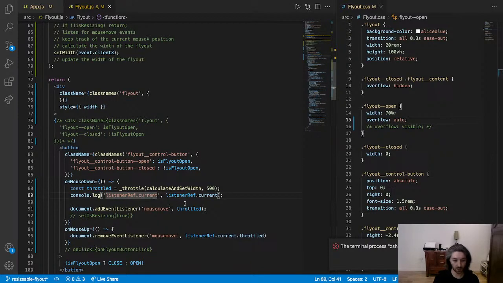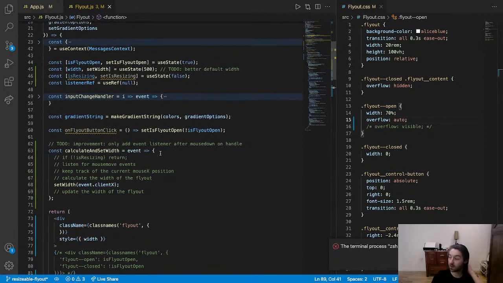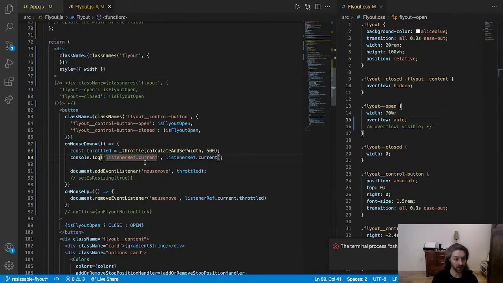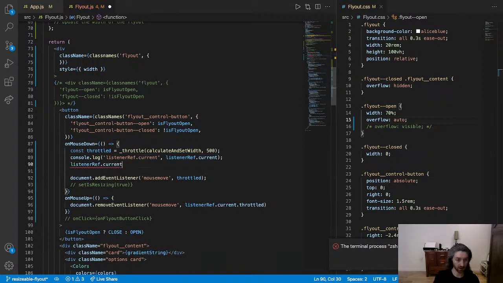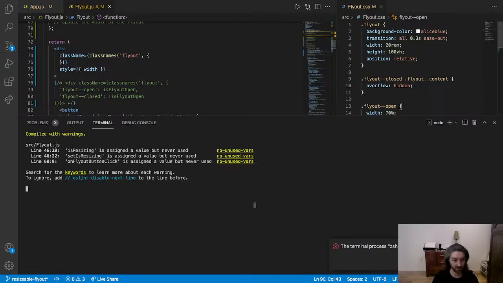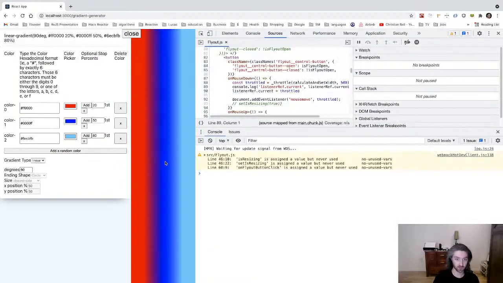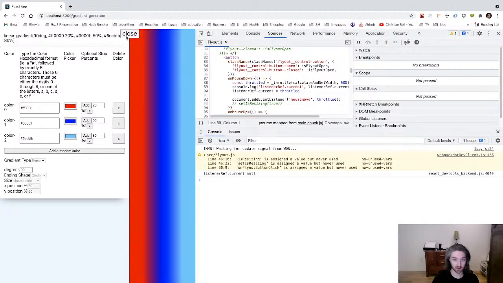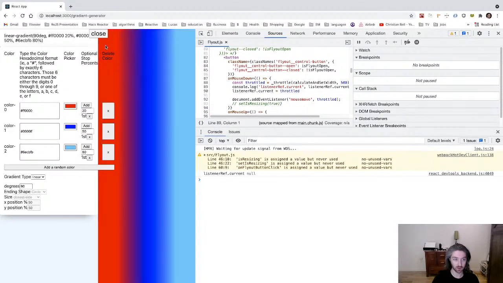And so listenerRef dot... okay, I need to do listenerRef dot current equals throttled, and then listenerRef dot current click when it moves, right?